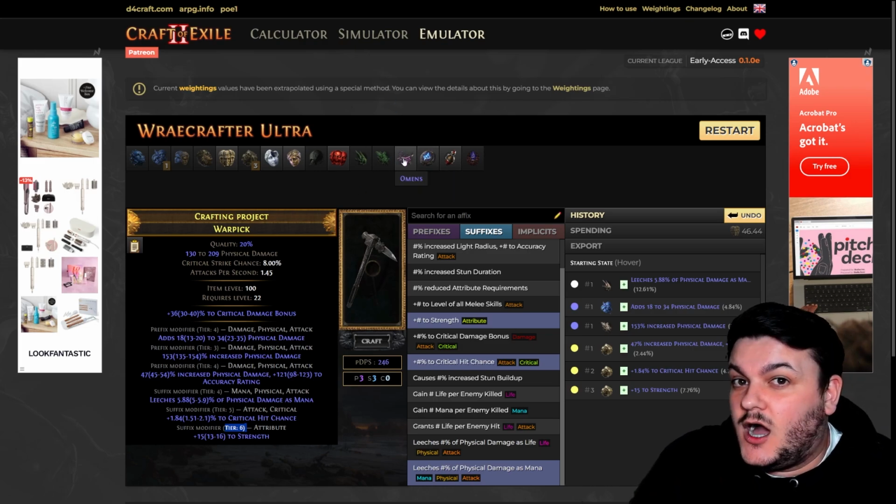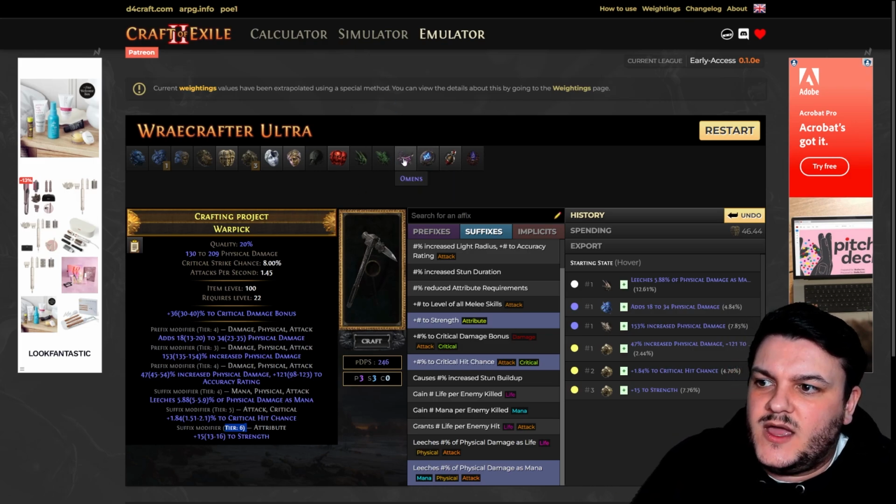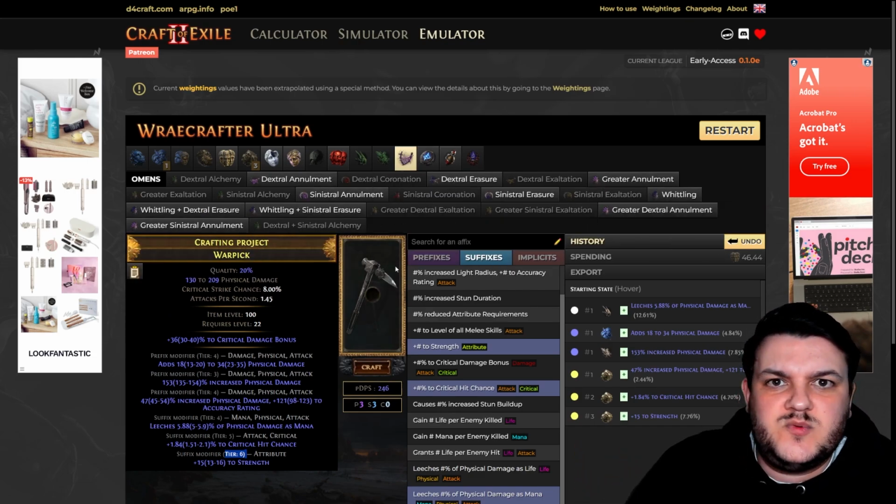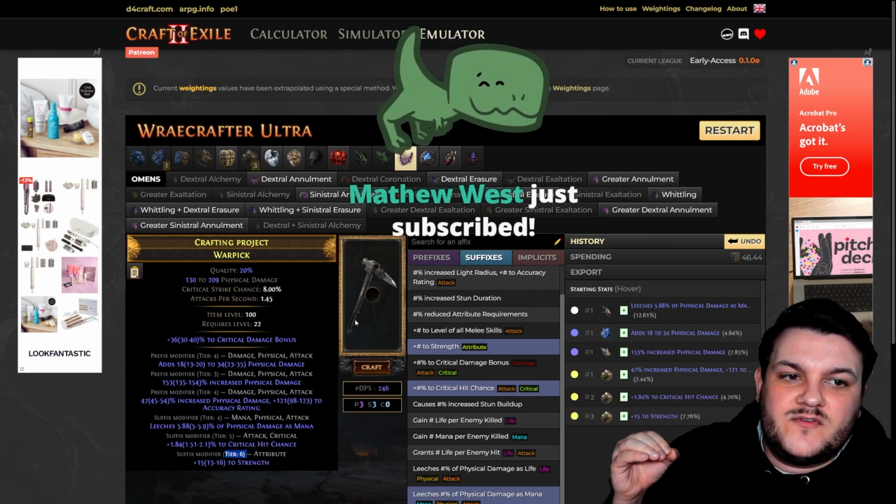This is when you want to make omens your best friend. So in this situation, we go over to omens, and you've got all of the different omens, but the ones we want to focus on at this point, now we've got a max roll.